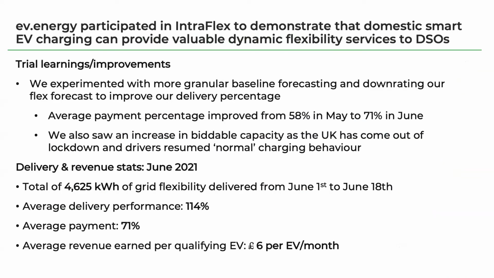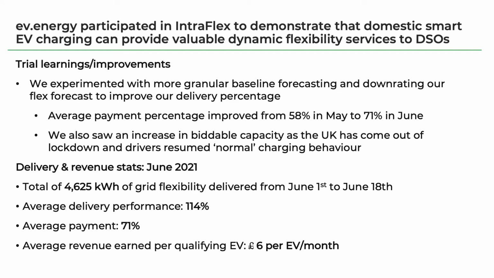So from our trial in Intraflex, we participated in that. We were very happy with the results. So yeah, one of the challenges was the forecasting and then delivering what we were forecast to do. So we experimented a bit with that. We downgraded the forecasts, to try and be more accurate. And this worked, so we got a better payment percentage from more accurate forecasts as the year went on. And yeah, we saw more activity in general as we came out of lockdown earlier this year.